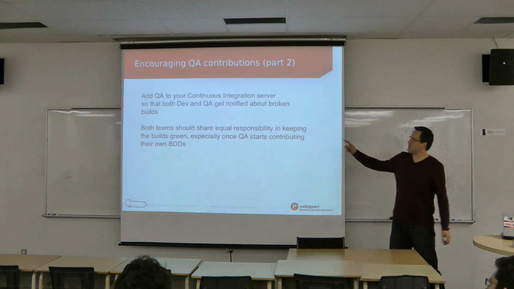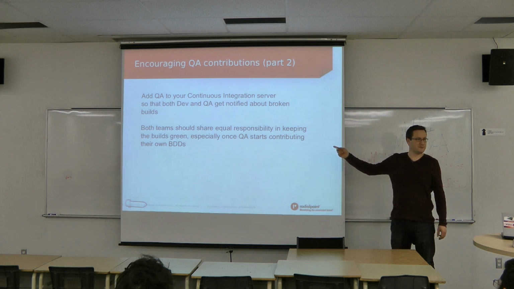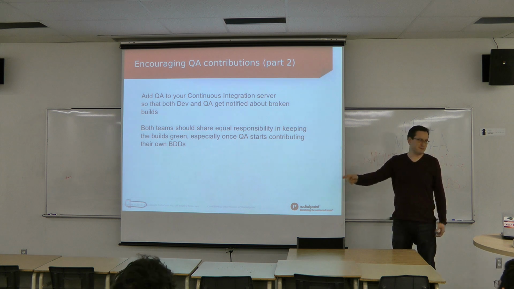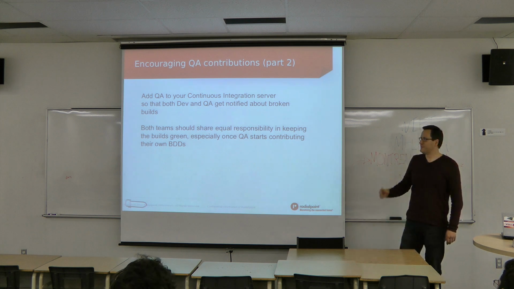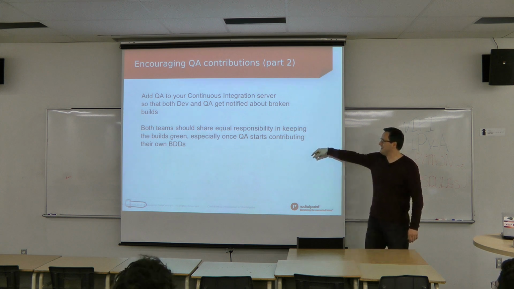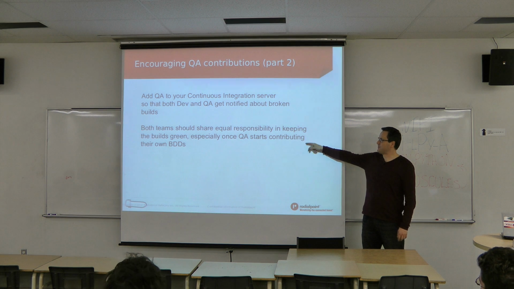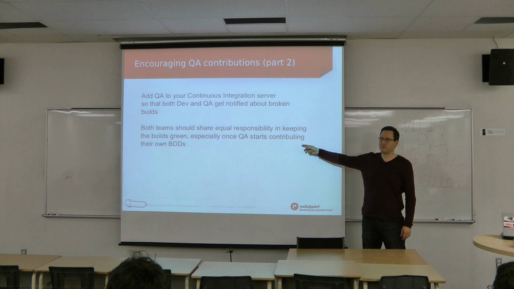And in our build server, our continuous integration server, they get added to the mailing list, because they can break the build as much as we can with, let's say, an invalid test. When the build gets broken, everyone gets notified. We look at who committed the latest change, and we fire off a message. Well, QA knows it's them, and they jump as much as we do whenever we get a build failed message. Both of us are responsible for fixing it. If you committed the BDD test, that was probably one of our QA guys. If you commit a BDD test that breaks the build, it's your responsibility to fix it, regardless of whether you are QA or dev.